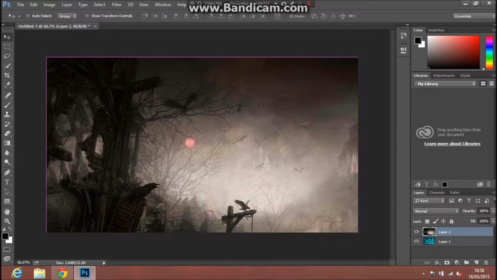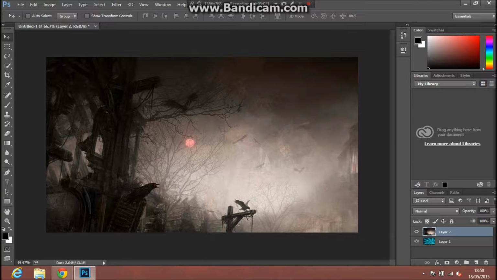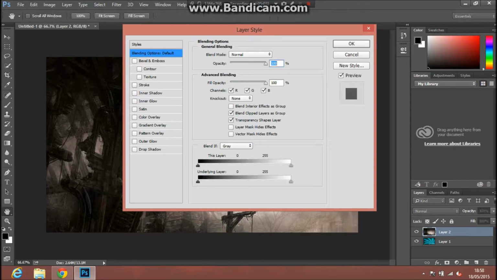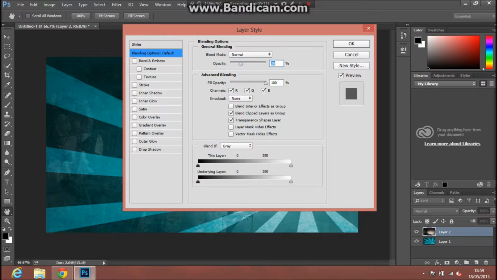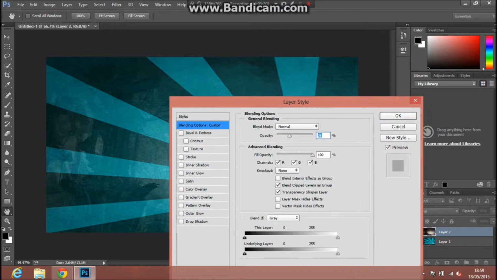And what you need to do on this one is you go over here, right where it says the layer, right click, go to blending options, and it'll bring up this screen. You'll reduce the opacity. I can't really say it. And basically it'll go into the photo.